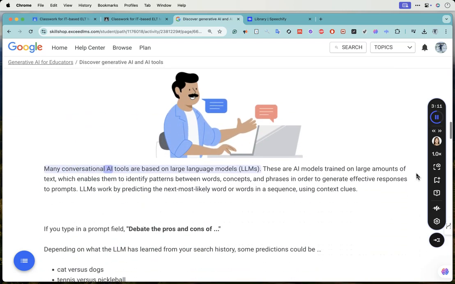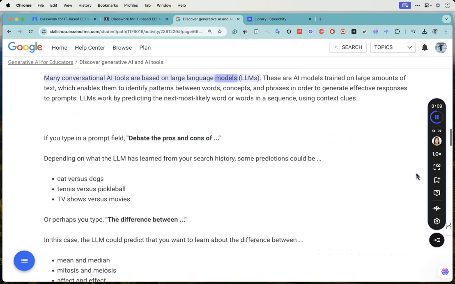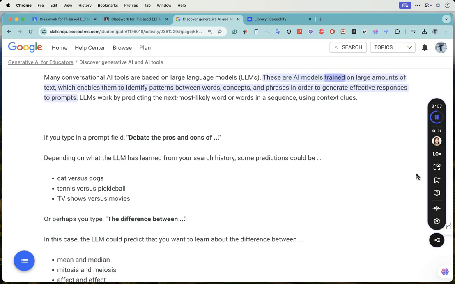Many conversational AI tools are based on large language models, LLMs. These are AI models trained on large amounts of text, which enables them to identify patterns between words, concepts, and phrases in order to generate effective responses to prompts. LLMs work by predicting the next most likely word or words in a sequence, using context clues.